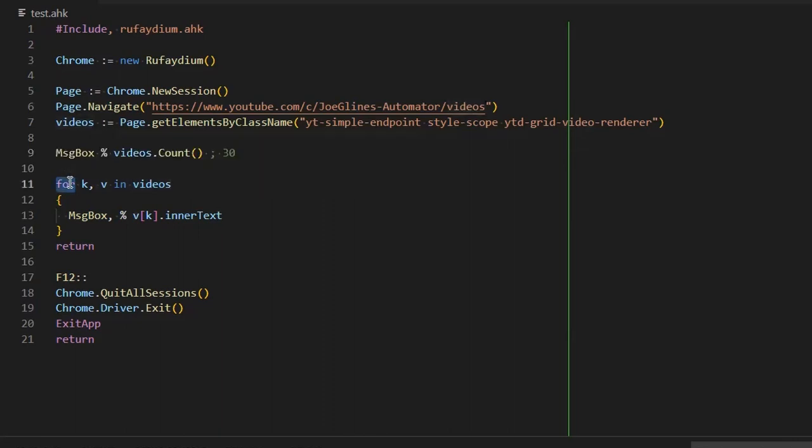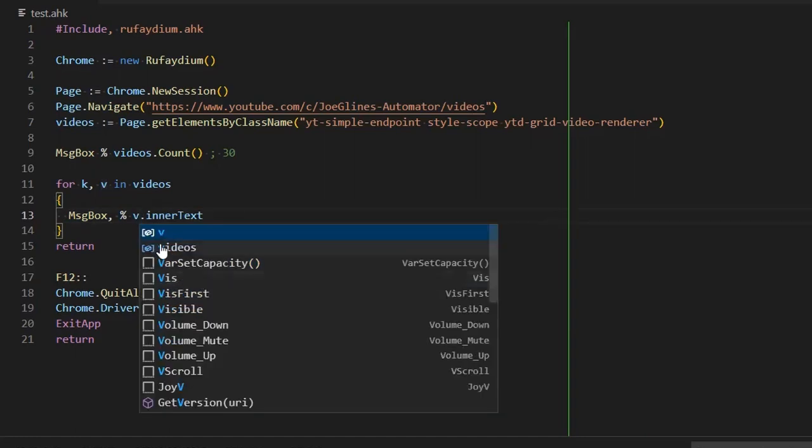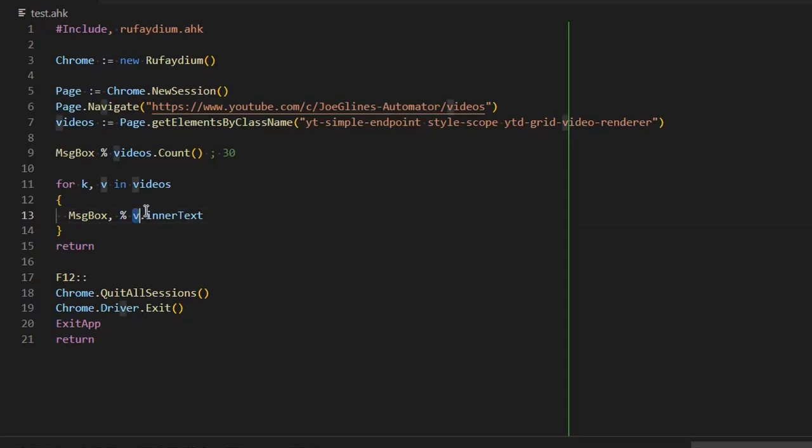When you use a for loop, this is going to become an index number, and this will become the element itself. It is actually dividing that for you. Inside the loop, you're using V, the value variable, as if it was an array. But that array doesn't exist because V is not an array, it's actually an element. So you just have to remove this from there because V is the element itself.